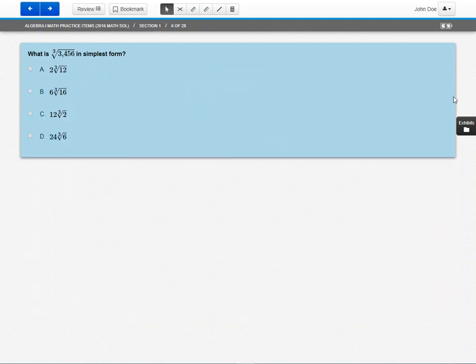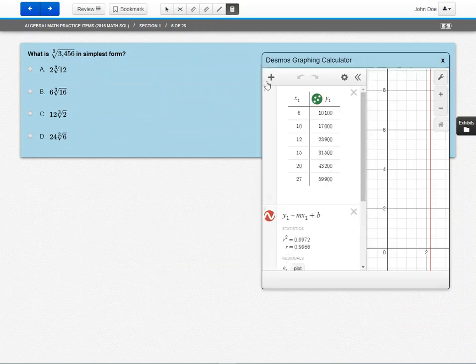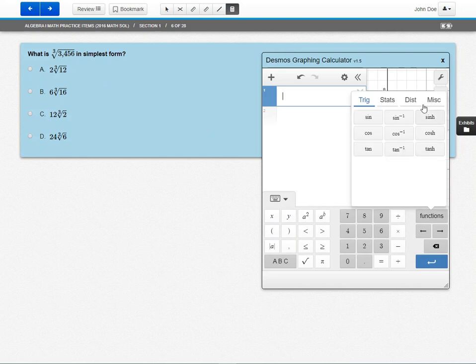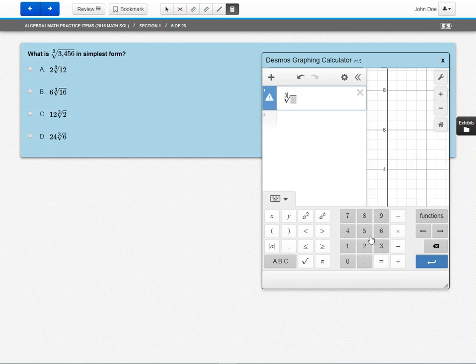All right, one other thing Desmos can be useful for is when you're simplifying cube roots or simplifying square roots, either way. So this one says cube root. Remember, we go to functions, miscellaneous, cube root, and then I type in my number there, 3456. And I get this decimal here, 15.119059. So the way we do this, remember we did a factor tree, and then we pull out our groups of 3, and whatever's left over stays inside, right?